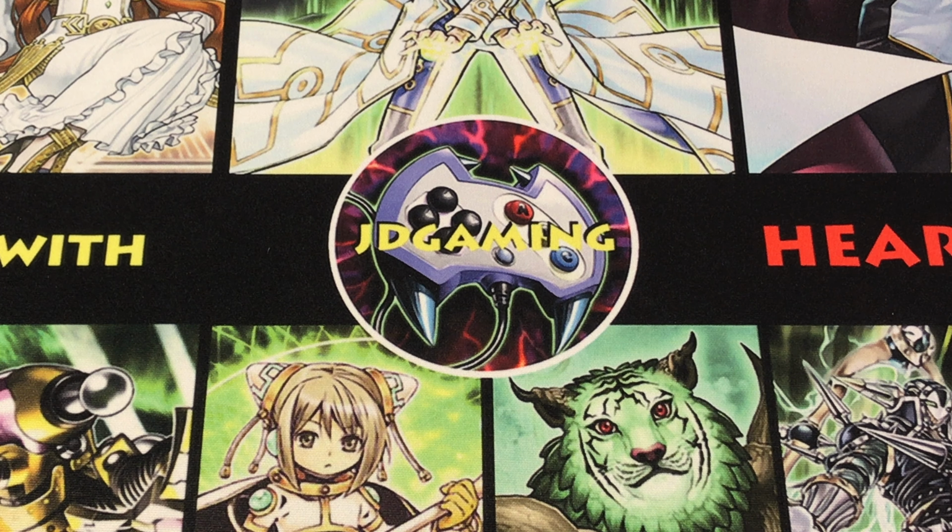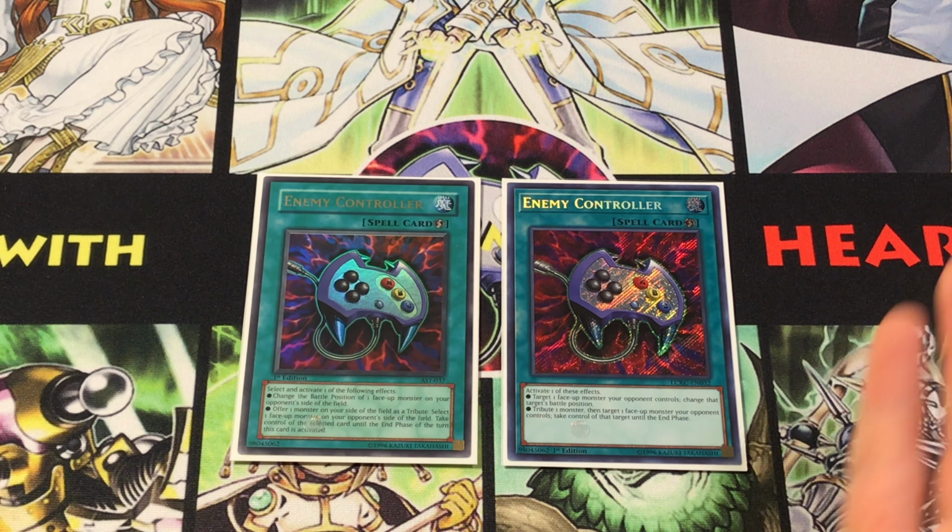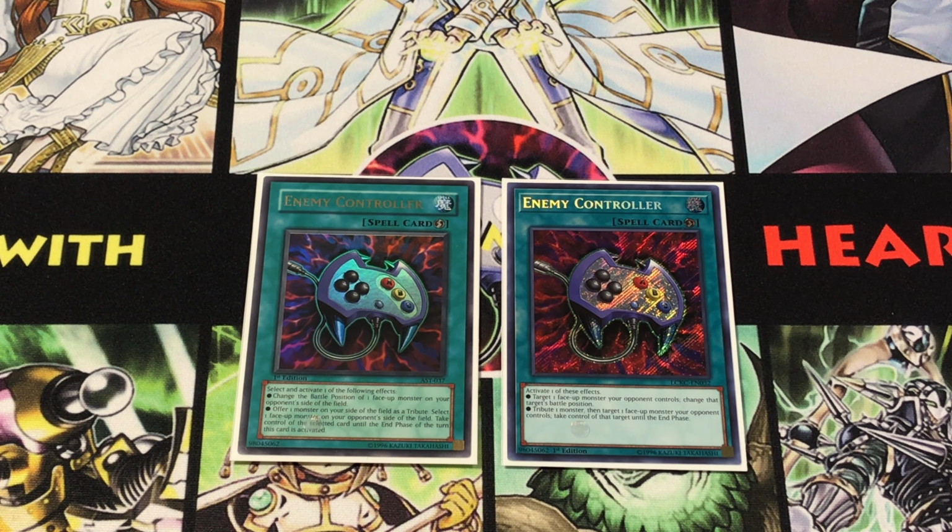And then to wrap up the main, we play 2 copies of Enemy Controller for its flexibility. Essentially, if you picked up the structure deck, you may have known there's a card called Zombie Necronize, a normal spell that says if there is a level 5 or higher zombie on the field, you can go ahead and Change of Heart one of your opponent's cards. It's literally the text of Change of Heart. And on top of that, it lets you recycle it by, just like your Return of the Zombies trap card, taking one of your banished zombies and shuffling it back into the main.